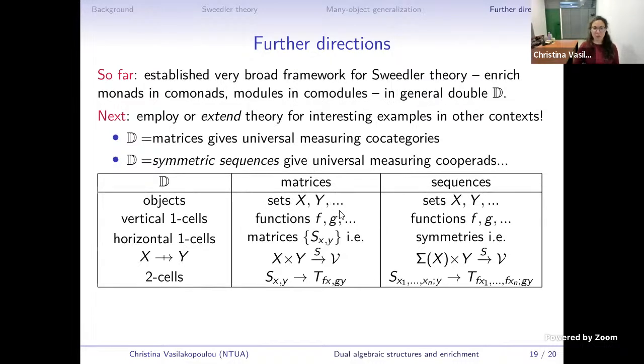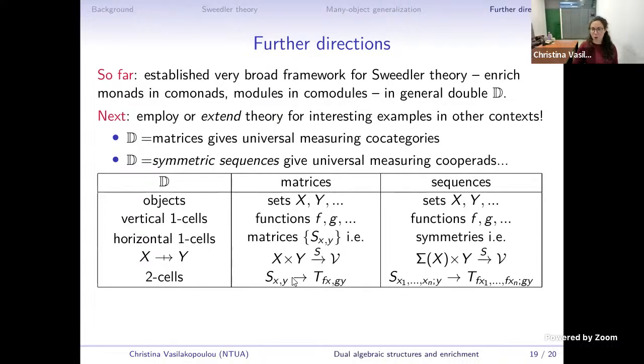So the objects and the vertical one cells in the double category of sequences and matrices are exactly the same, but for the horizontal one cells, before we had functors like this, but because these are sets, being a functor doesn't say much. It just gives us pairs of objects in V indexed by these two sets. But now symmetries, in fact, have a free symmetric monoidal category on the domain. So this is now really a functor, and the horizontal one cells are much more involved already. And the horizontal composition is really more involved, and it's a slice sort of thing. It's not as easy to state as the matrix composition one.